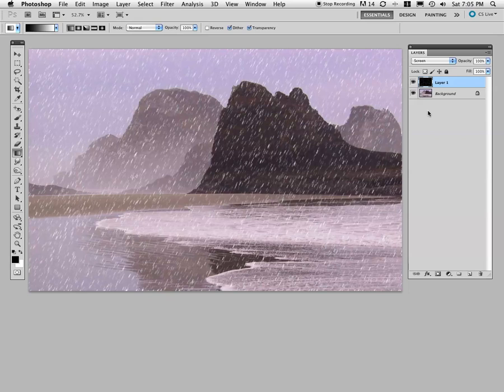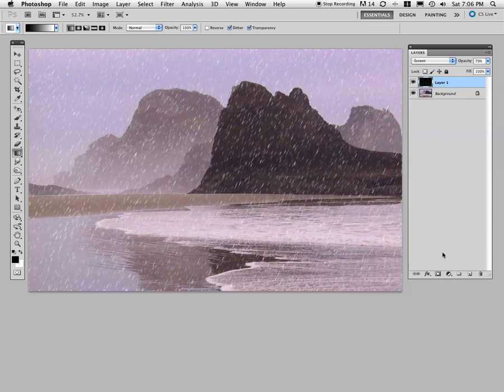Of course, this kind of gives us a full, even, maybe a hailstorm effect. You can adjust the opacity if you like. And one thing I like to do: when you look at rain in real life, you don't see it as clearly throughout the entire image, but you see it more clearly in the darker areas.